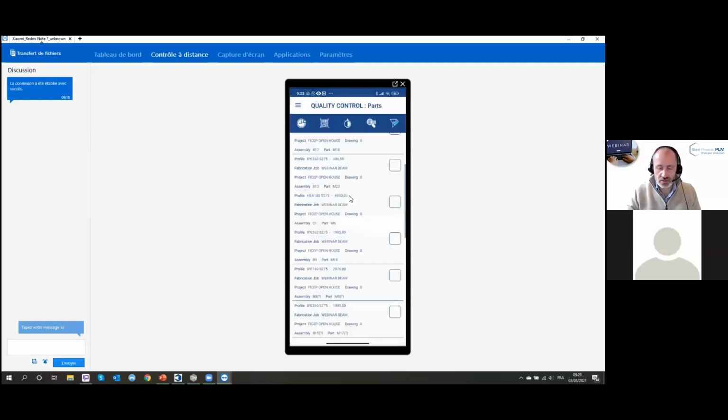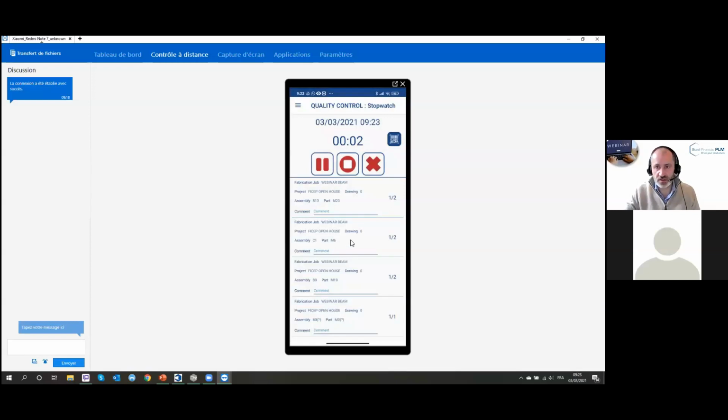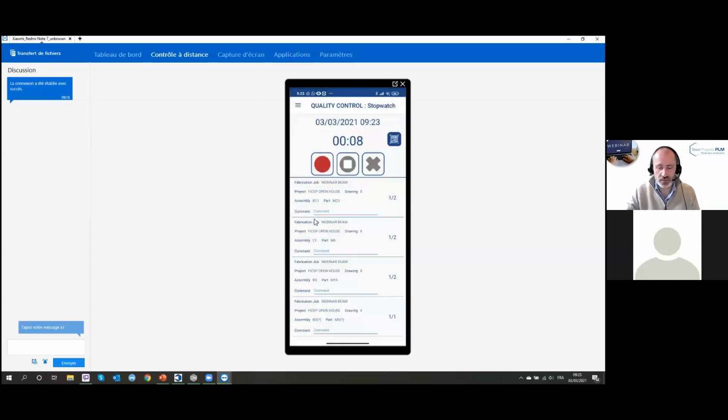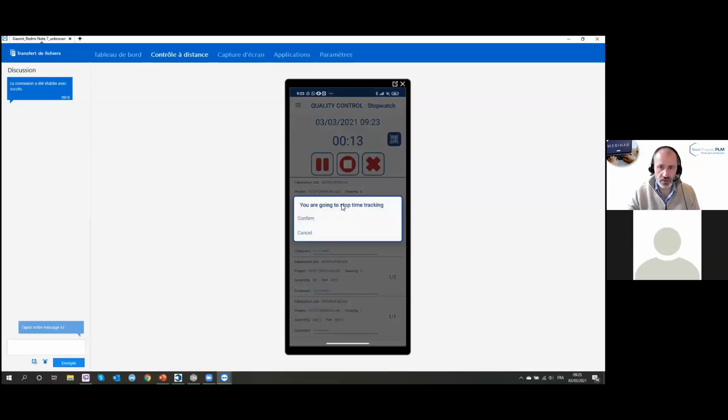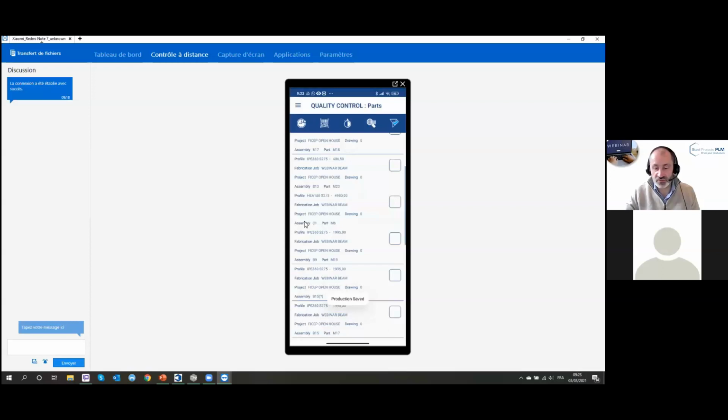You can also make a multi-selection here. You can start the counter, as I was telling you, if necessary. You can declare a pause also here, a coffee break, for example. The counter will stop. Then I come back, I start the counter again, and then I will stop. When I stop, I will confirm that the production has been done. So it's very easy. In fact, you can filter what you're working on, you can have a 3D visualization of your assembly, and you can declare some traceability.